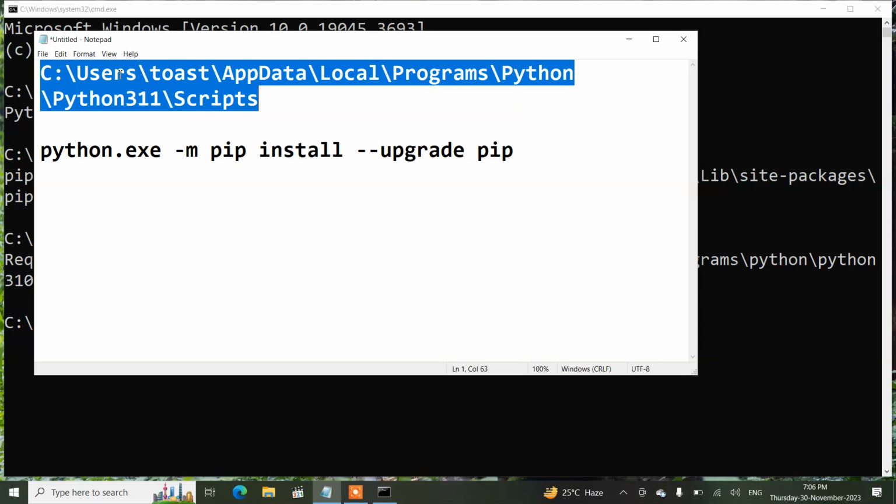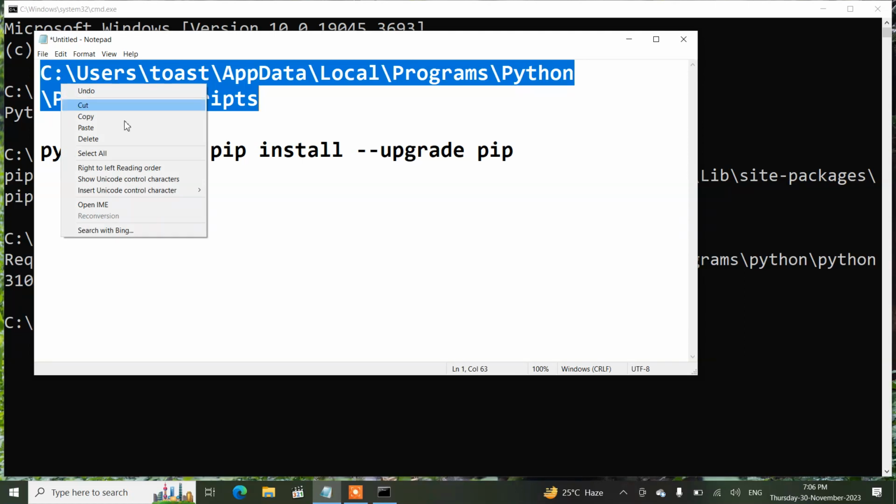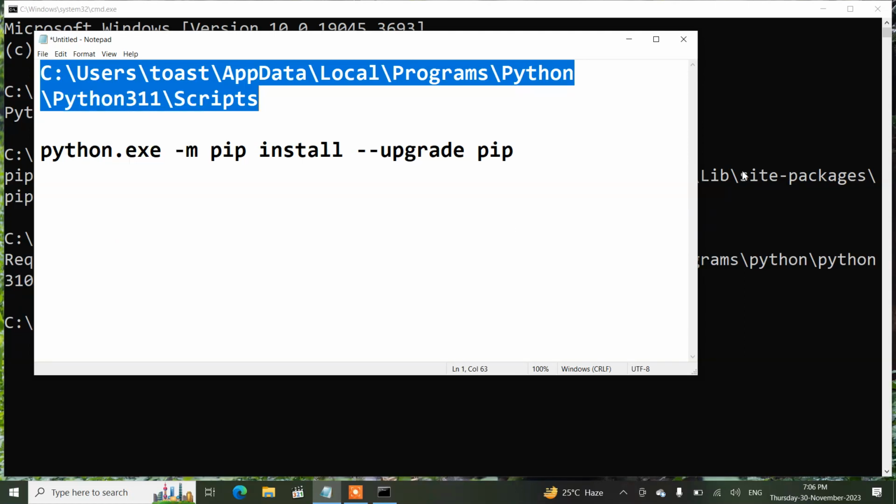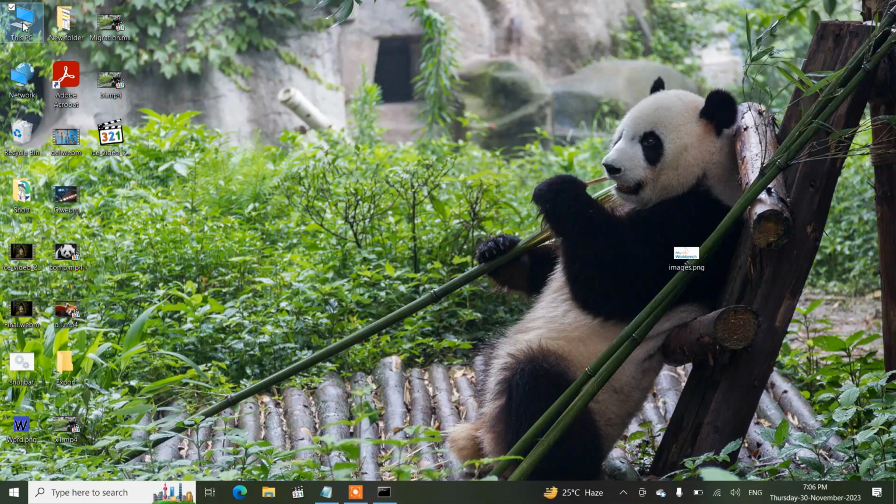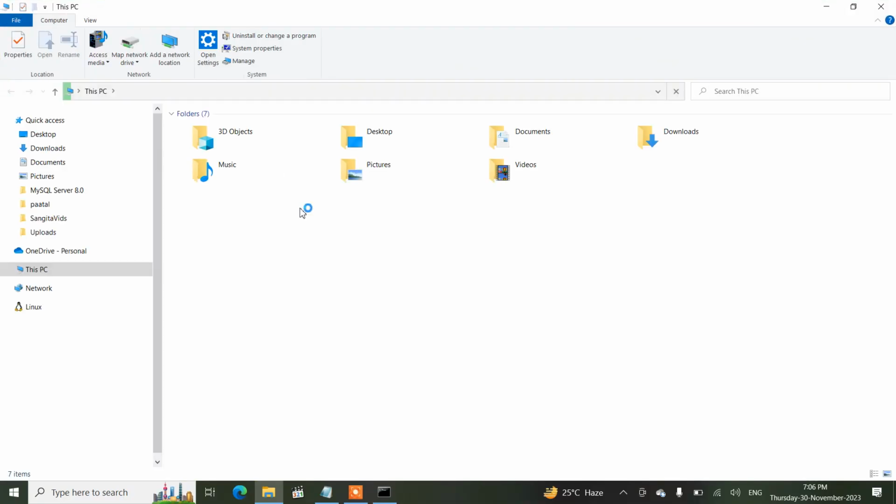You have to go to C, then Users and the name of the user, in my case Stores, then within AppData, Local, Programs, Python311 and Scripts. Let's see how it looks. So we need to move into this particular folder.